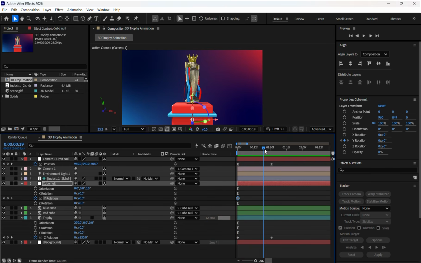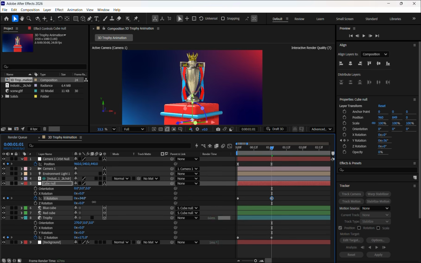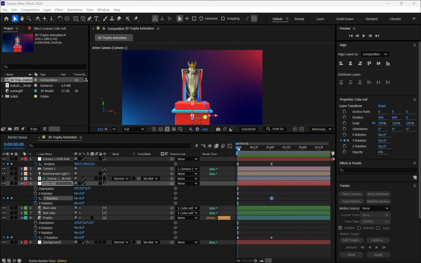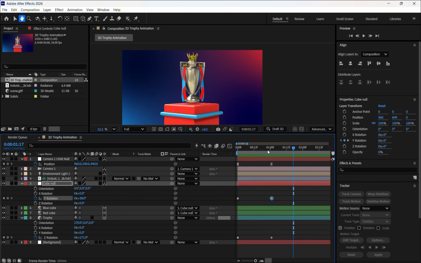Let's move to this frame, and if you'll see, these two are in blue, so this means this is on the correct frame. And now in this, let's increase the Y rotation, and I think this is good. Now let's render this. Let's see how this renders. Yeah, this looks good.